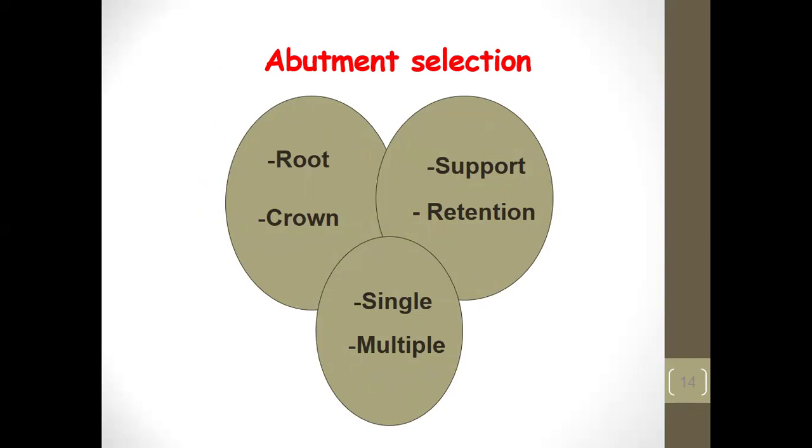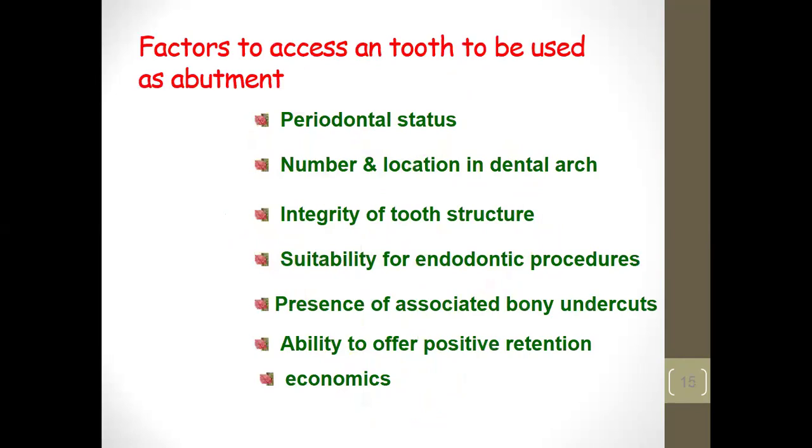As we earlier saw, a single tooth per quadrant would be the preferred option. But in some cases, some physicians also prefer multiple, so let's see all those options as well. The factors that contribute towards the selection of the abutments: the first primary thing would be the periodontal status. If the tooth is going to have a bad periodontium, it's better to go for extraction and go for your routine complete denture removable prosthesis. So the first primary criterion would be the periodontal status.